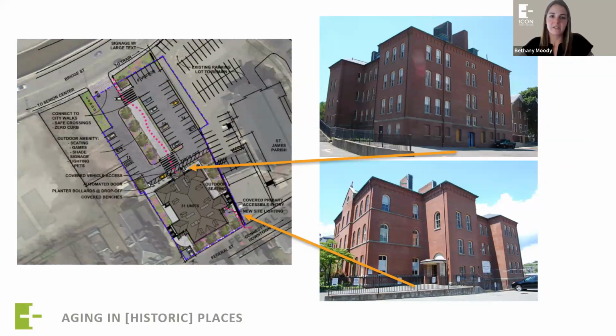So moving to the outside of the building and looking at the site, a number of issues or opportunities that we run into is working with the constraints of the existing entries and access. A lot of times we're trying to strike a balance between preserving the historic entry and then repositioning a new primary entry that would be most equitable for the population. So this is our Salem School project. The historic entry is actually here on Federal Street, and we do need to maintain it for historic purposes.